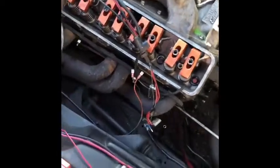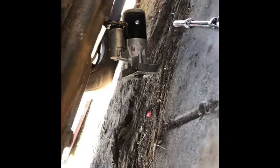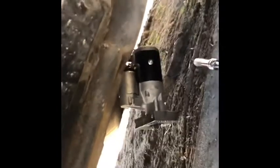Oh, and also, I started taking down the starter. It's two 9/16 bolts going to the starter. And then now it's just hanging off the wires. I think that might be a 13 bolt if you can catch it. Just take that off, the starter be out. Everything coming along pretty good, pretty simple, straightforward, nothing too much.